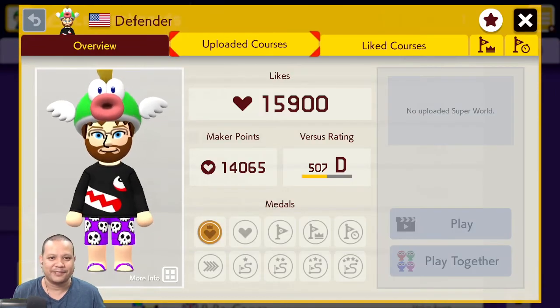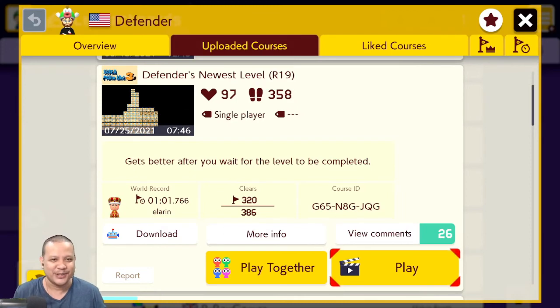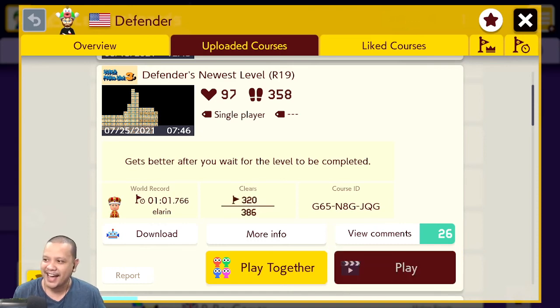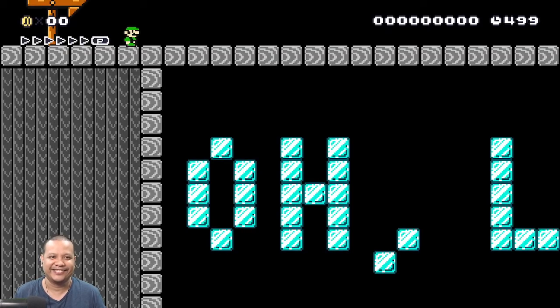So let's go on to Defender's profile, and here it is, Defender's newest level, R19. World record of 1 minute and 1 second and a clear rate of 82.90%. So I guess let's do this. R22 is the one to play.